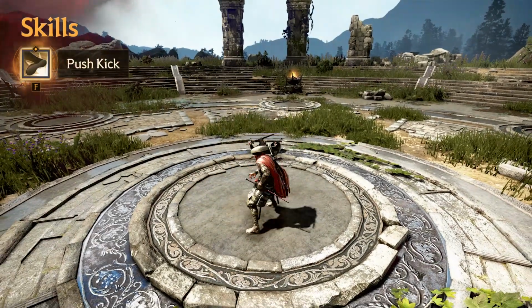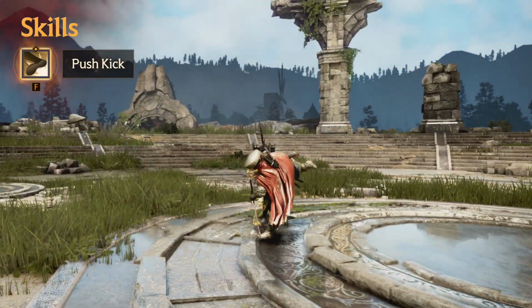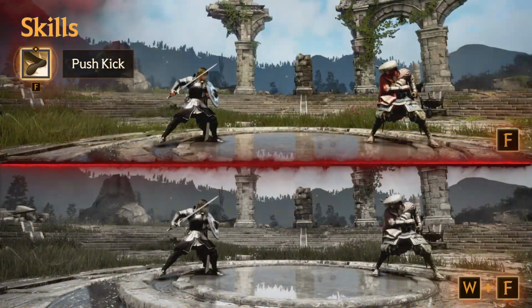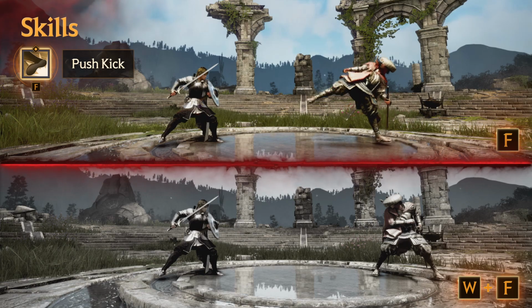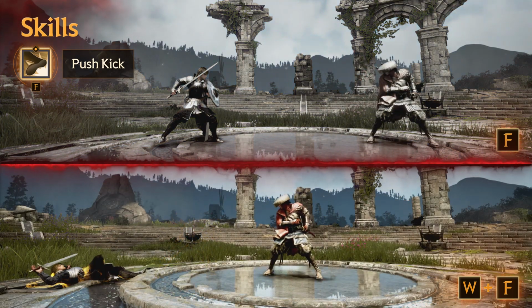Sura's F is his basic kick attack, Push Kick. As it has a really short casting time, his kick is a great addition to combos and a good way to stop enemies from using their skills. Also, keep in mind that pressing W and F together makes the kick reach targets farther away.